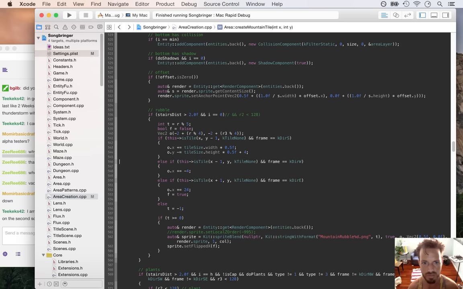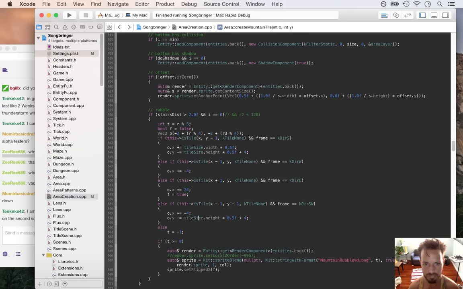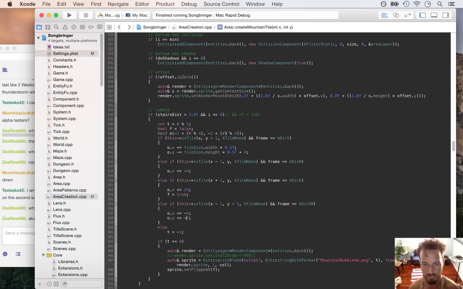Okay, let's get a southwest and a southeast tile. Southwest is going to be one, both of these are minus one. O dot Y. See if that goes.